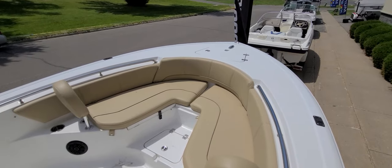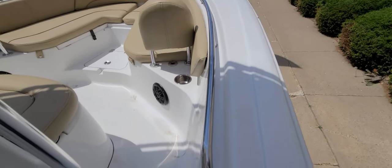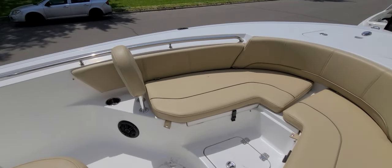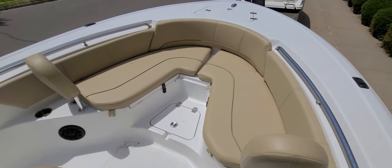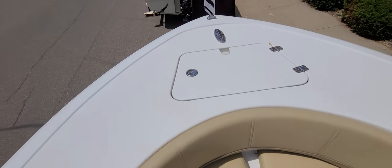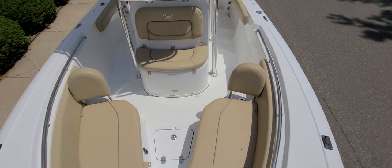Working our way to the bow of the boat — equally impressive in size. It's definitely a very wide 21-foot boat. I like the recessed rails; you can actually walk on this deck and the rails do not interfere. There's a nice backrest that can be pulled out, under-seat storage, and in-floor storage as well. Up front there's a center-mount pull-out cleat and anchor storage underneath.